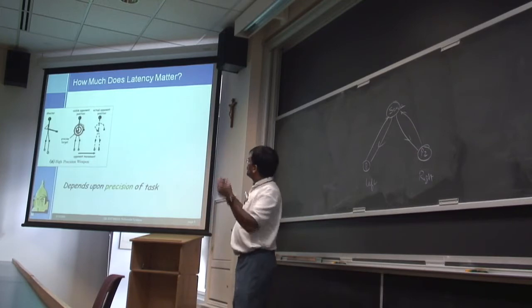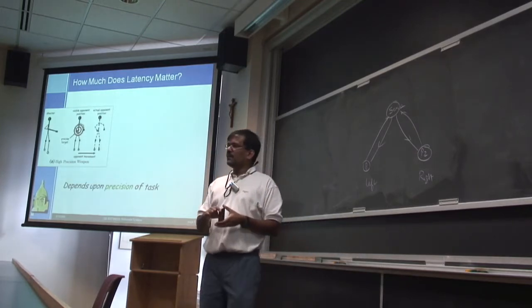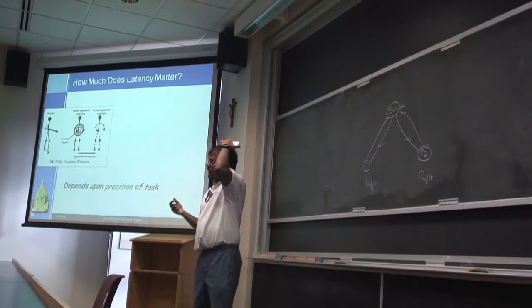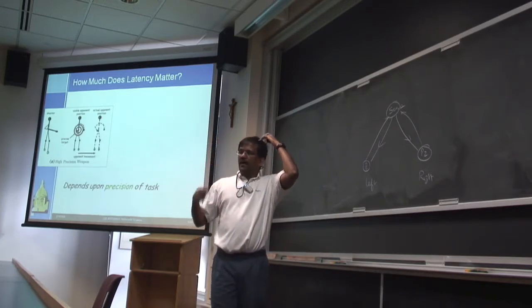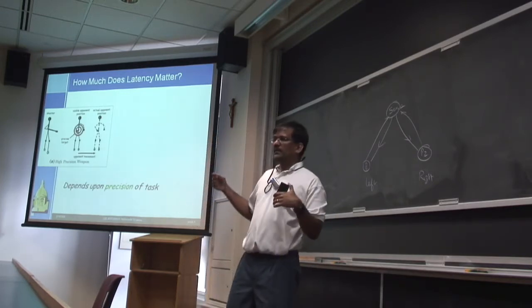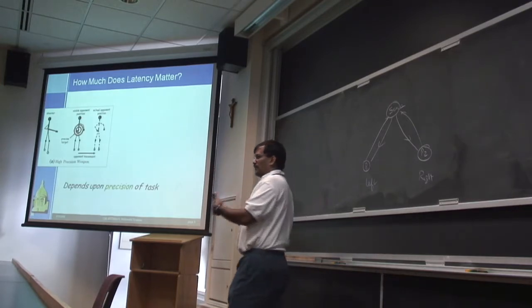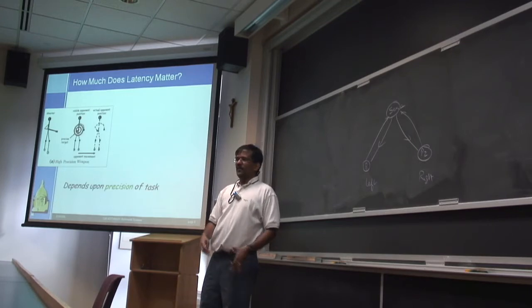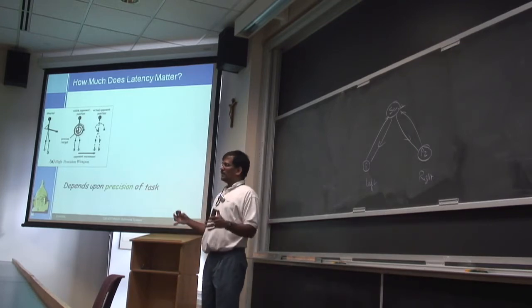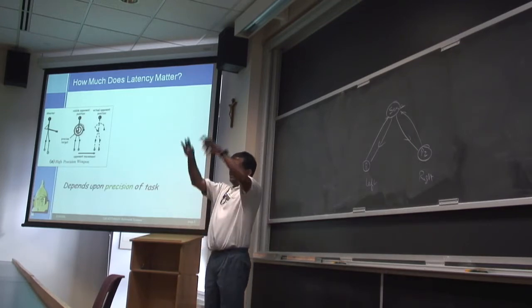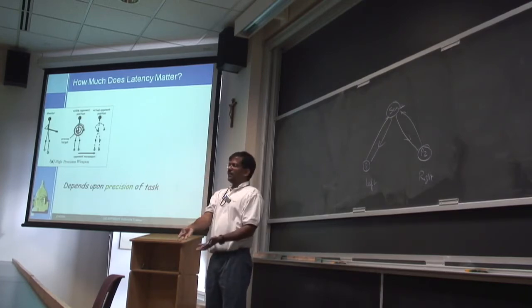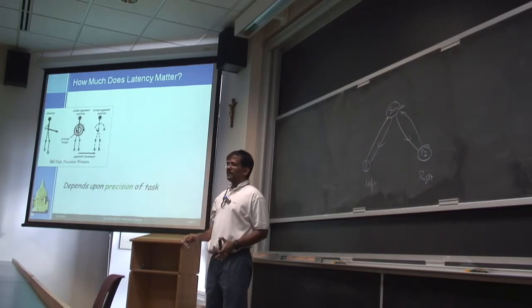The other aspect is the precision. Again, it depends on the precision of the task, right? And the higher the precision, the more these things become important. Like I pointed out, if you're shooting with a bullet versus shooting with something which takes out the whole area, right? If you play these games, you might realize that some of these tools are actually not very precise, right? You may see that this particular weapon takes out the whole area, right? It sort of takes out this whole space, right?